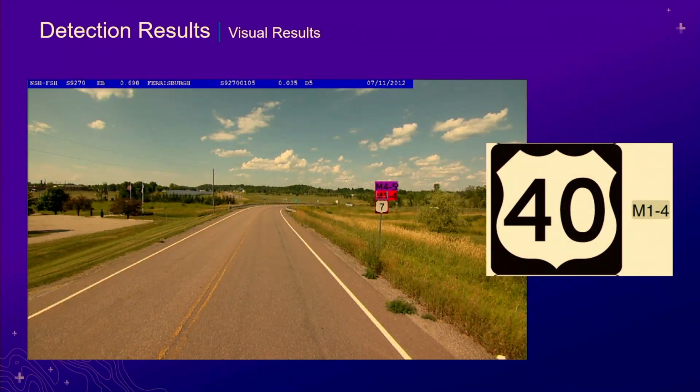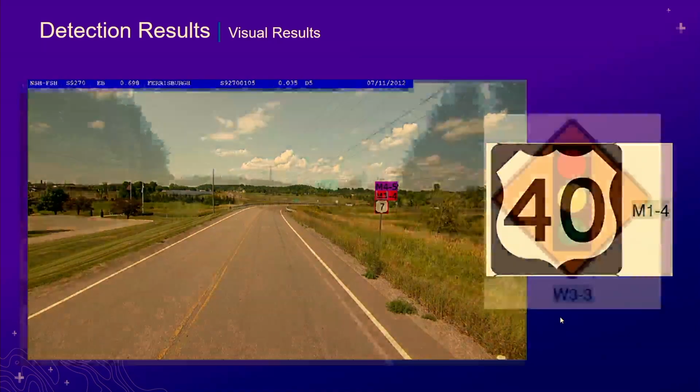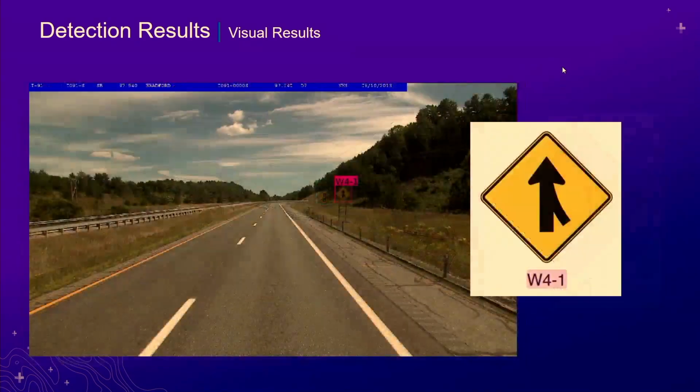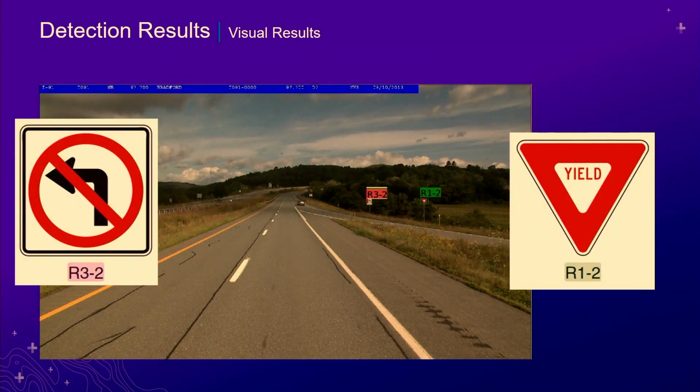All of our detection outputs for road signs are also MUTCD compliant, which means they are classified into 171 classes of signs. And here are some examples of these varying types of classes. So we have the detections in the image here, and also on the right-hand side we have the ground truth of that particular code, and what that really looks like. One of the interesting things you'll see is that despite the fact that some of these signs are fairly far away from the camera, we still have some very good detections of these road signs. And it doesn't matter how many signs there are per image, we can detect all of these signs and have them correctly classified.